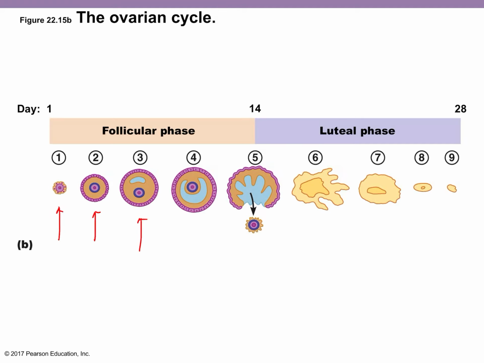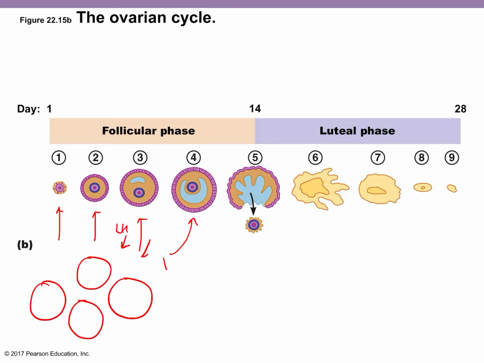Okay, so we have our secondary follicle, and in this stage, there's going to be a winner of this race. In the secondary follicle, they're not all going to mature to a tertiary follicle. In fact, only one is going to mature into a tertiary follicle. And the difference is, when we have a lot of these secondary follicles, there is a race to respond to our LH and FSH. So we're all getting this luteinizing hormone and follicle stimulating hormone.